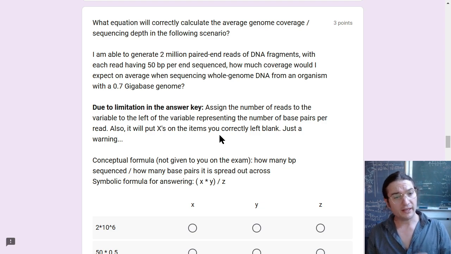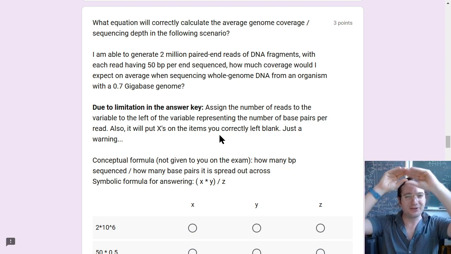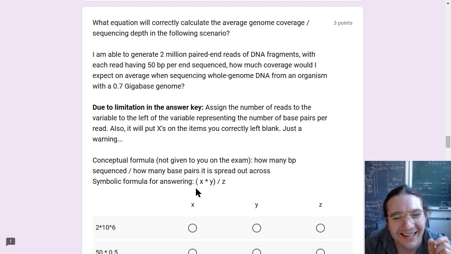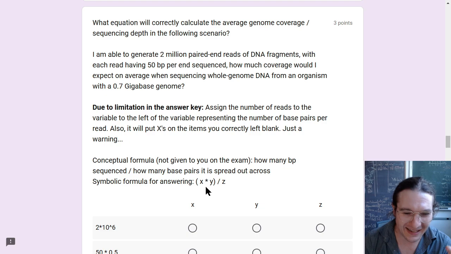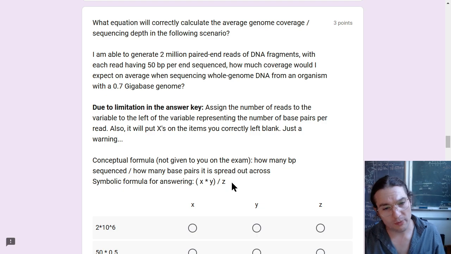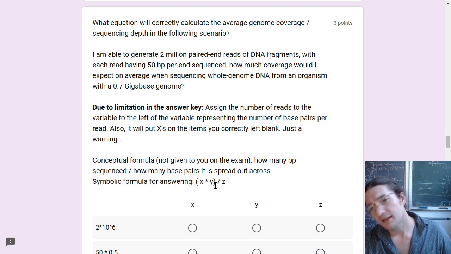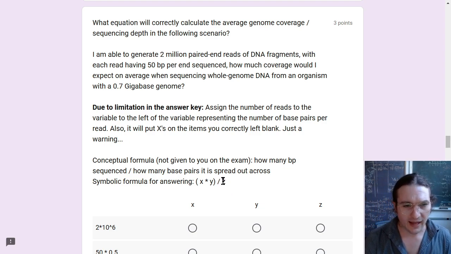And so really what it comes down to is you simply need to calculate your numerator. Your numerator is the total amount of base pairs that is being sequenced. So how many total base pairs of sequence are generated, divided by how much genomic space that is spread out across. If they're about the same, then you expect to see on average each locus once. If the numerator is more, let's say 30 times as much, then we would expect to see each locus about 30 times.